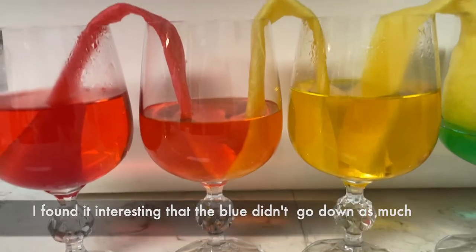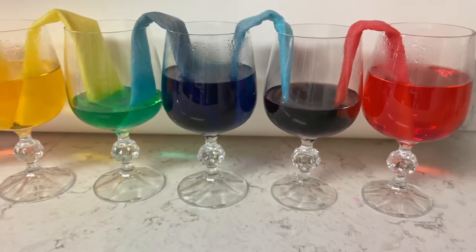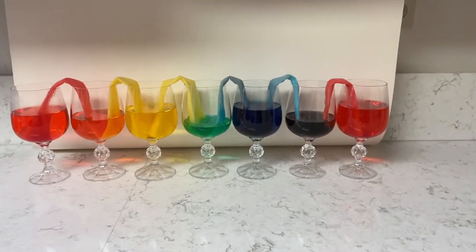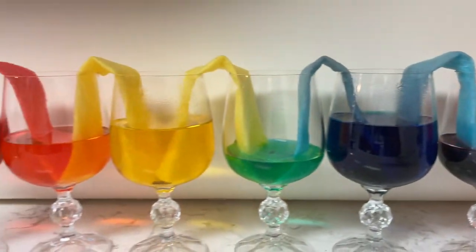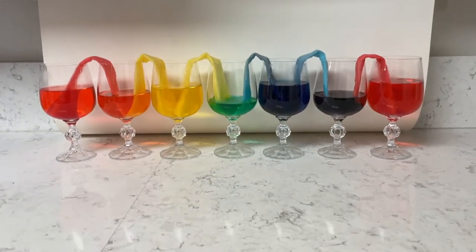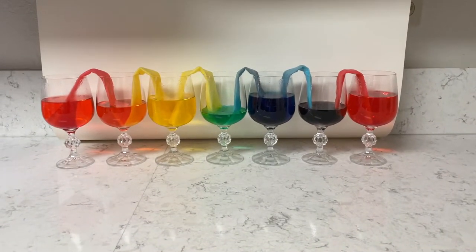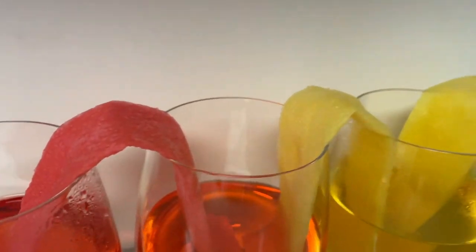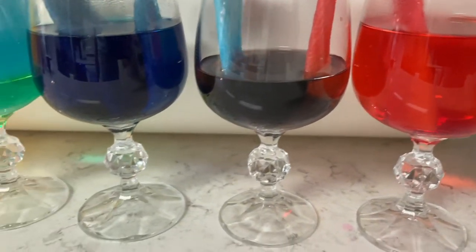This is why hot water does a better job of rinsing dirt out of your clothes than cold water — it reduces the contact angle between the water and the solid surfaces, enhancing the wettability of those surfaces. Now, when we reduce the surface tension of the water, we reduce the force that it can exert to drag itself up a vertical surface against gravity. So although hot water wets the surface better, it cannot climb as far up. But we have that paper towel so close that gravity is not really an effect.